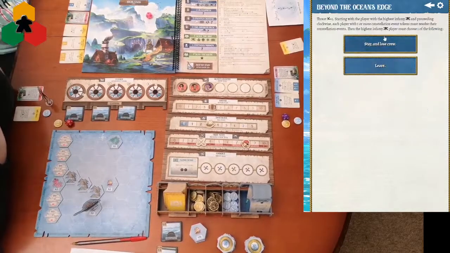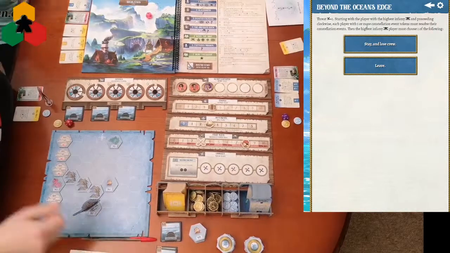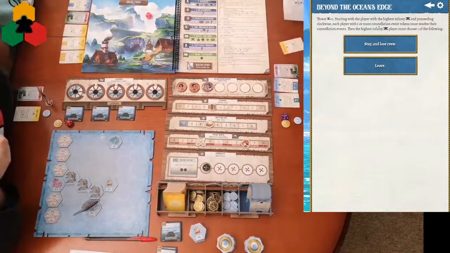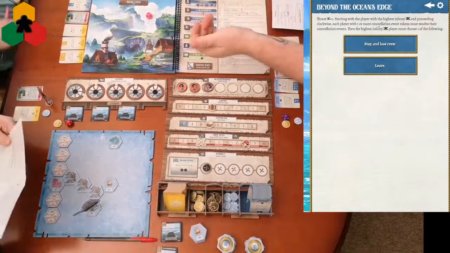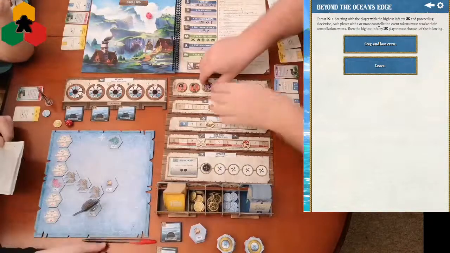Right. Okay, threat plus one. Starting with the player with the highest infamy and going clockwise, we have to do our constellation. So Jess is the highest infamy. She doesn't have one. Yeah, so I have got one. I'm going to steal one treasure off of another player. I'll have my machete back, please. Why wouldn't you take Mummy's? And then I get infamy plus two. I like that, machete.